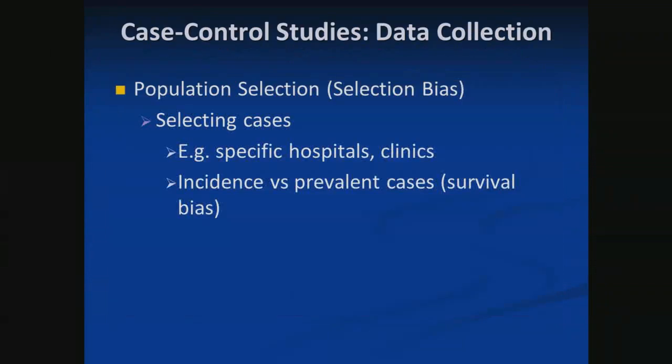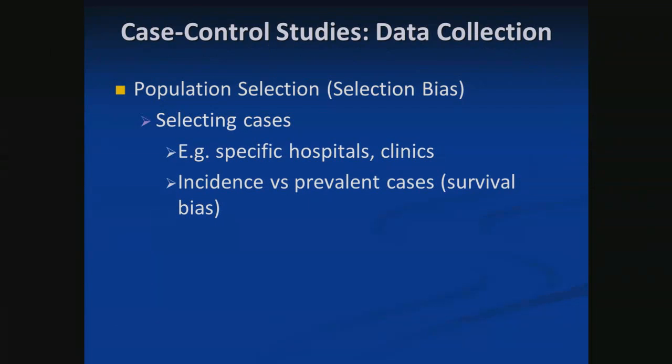The major issue in terms of data collection for case control studies is the selection issues, population selection, okay? Most importantly, the control selection, which we'll talk about. So selecting cases: cases can be selected from hospitals, clinics. I won't go into incident versus prevalent, but mostly you're going to be looking at prevalent cases, okay? You're usually not looking at incident cases in case control studies because you want the cases at this point in time. You don't always know how long they've been cases for, and so you don't have the incident element to it.